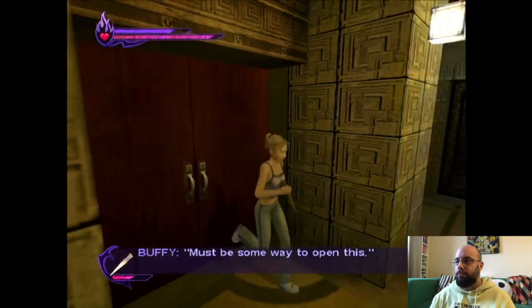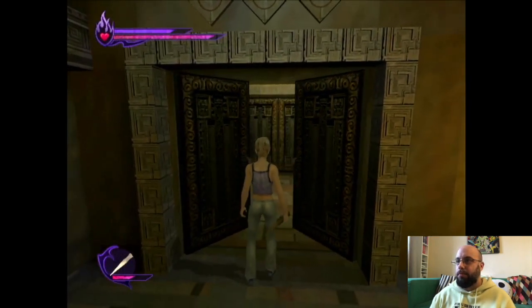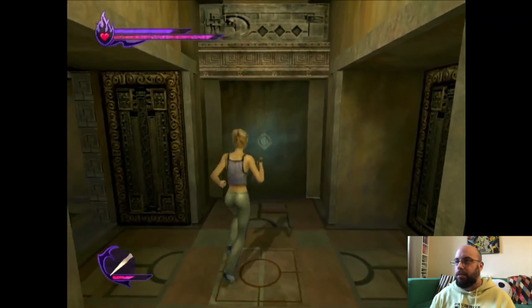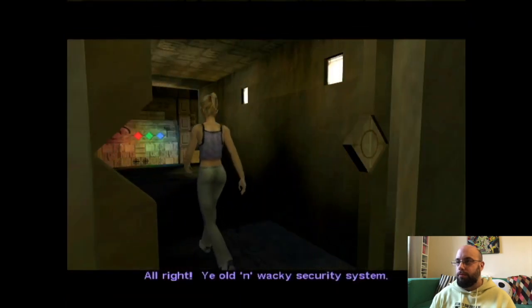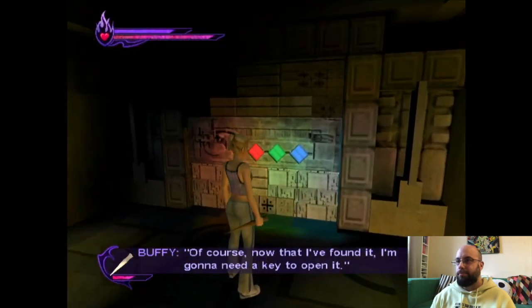Must be some way to open this. Probably. Red. All right. Ye old and wacky security system. Of course, now that I've found it, I'm gonna need a key to open it.